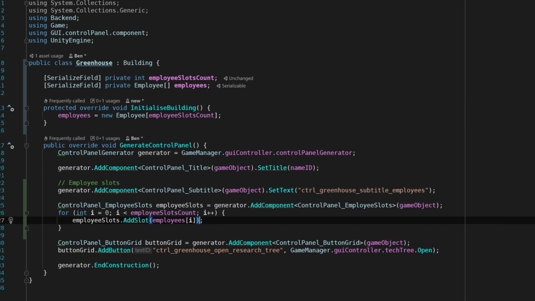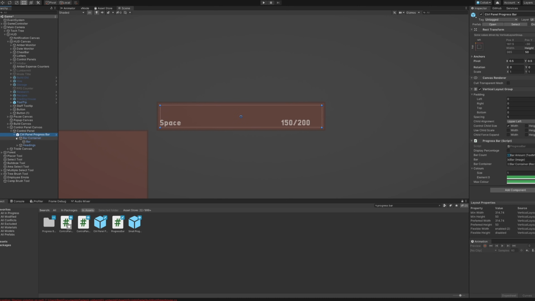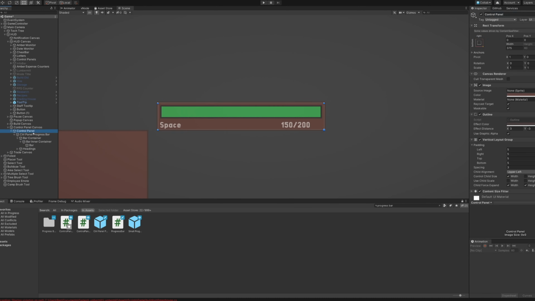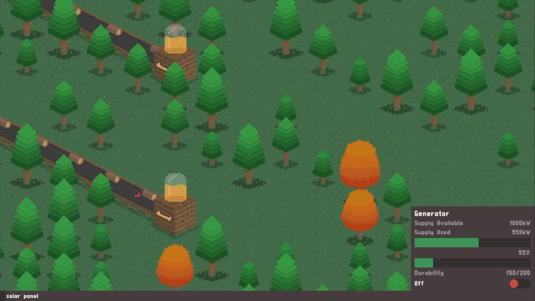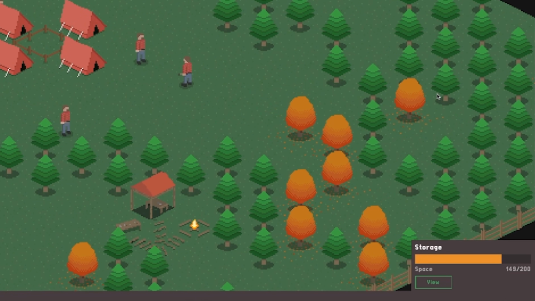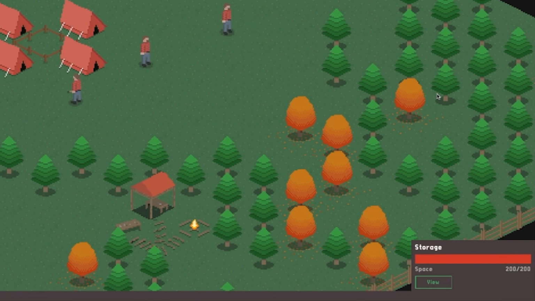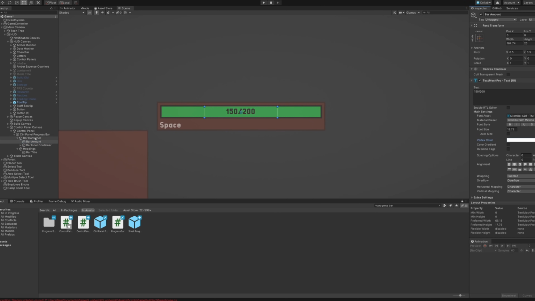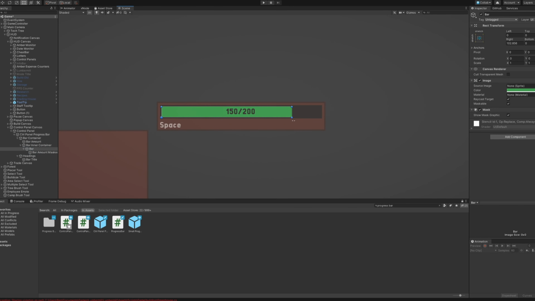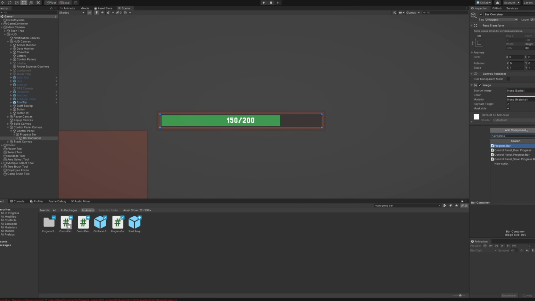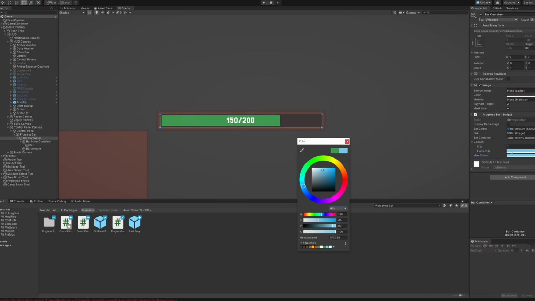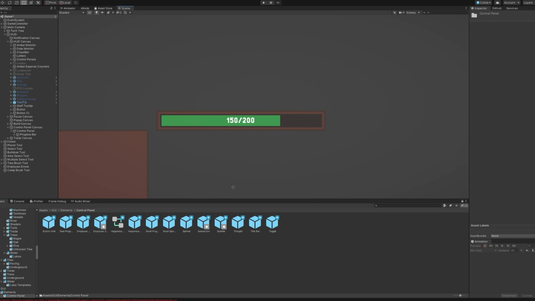Next, I realized I somehow still hadn't created a basic progress bar control panel component. I used these extensively back in the days when I was still building each control panel by hand, for everything from displaying power usage to machine health bars, so I was surprised to find it missing in the list of components. So same as before, I start with physically building up the Unity UI for the component before writing the script that handles everything from initializing the component to refreshing and eventually destroying it.